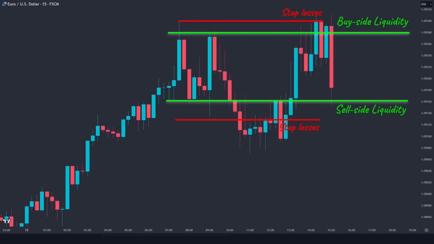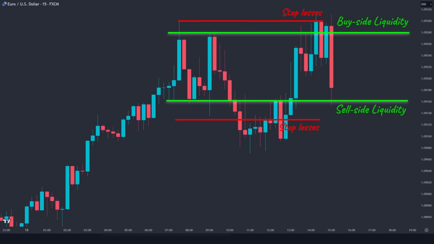Here, a sell-side delivery engages the liquidity below this low, and then the market runs up to engage the buy-side liquidity. The most advanced trading scenario would be to sell along with the sell-side delivery and to buy along with the buy-side delivery. However, it would not be an easy task at all. Trading is about future price movements, and the nature of the future is unpredictable. It's impossible to define every single possible scenario, but through time and practice, you will realize that some repetitive patterns happen in the market over and over again.